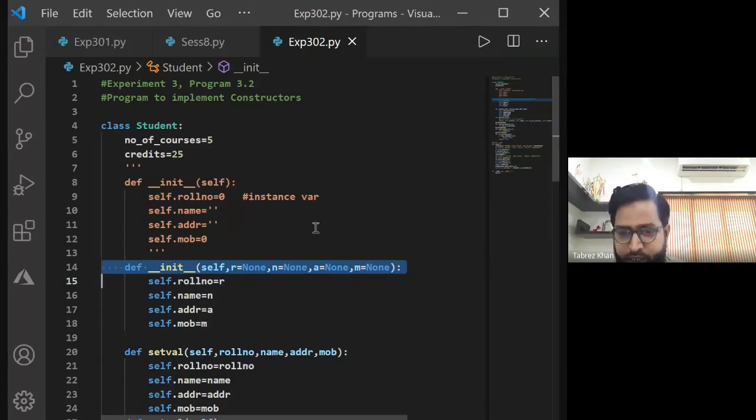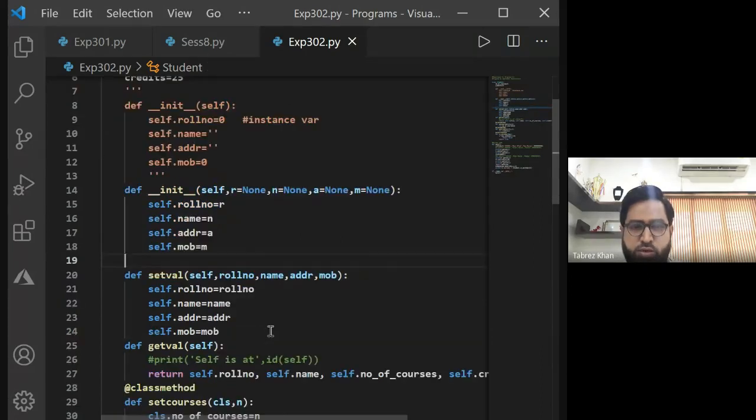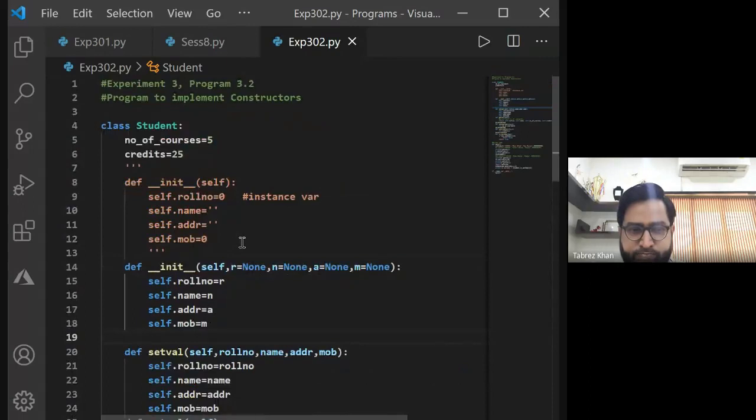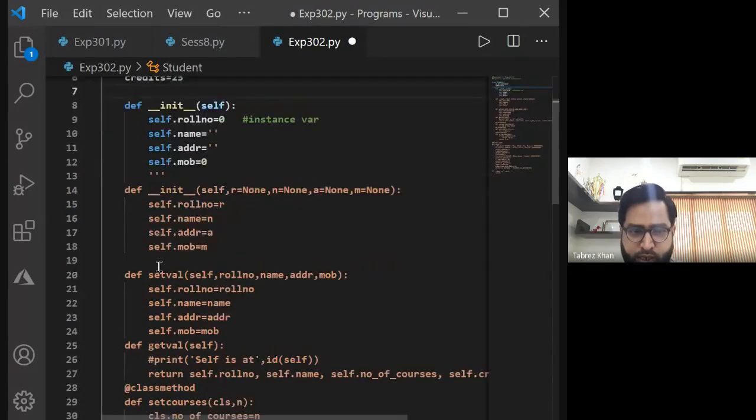Star args. Daniel says star args. So with the help of star args, we can have the definition. So how can that be done? What can I do? I can just comment it out.